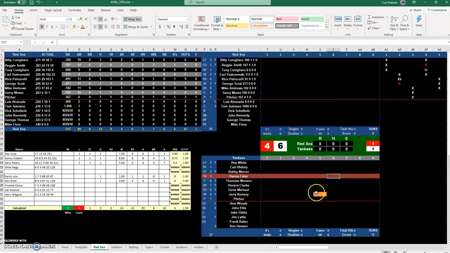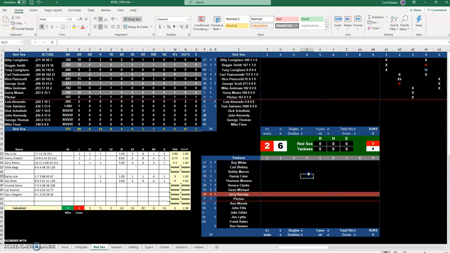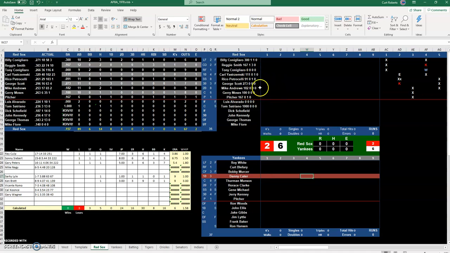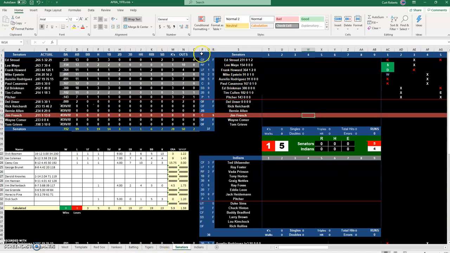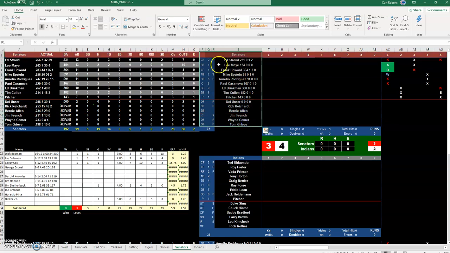This is a marker I used to show when a pitcher was removed, so I just want to clear that out. This game is going to be the Red Sox at the Senators. So for the Red Sox, I'll use their tab, and I want to bring the Senators roster over. I'm going to just copy their roster. I've got their positions and their ratings and their speed already listed, and then I'll use these same lineups for 30 games, and then I'll assess the numbers and statistics and see if we need to make any adjustments and do another 30 days worth.